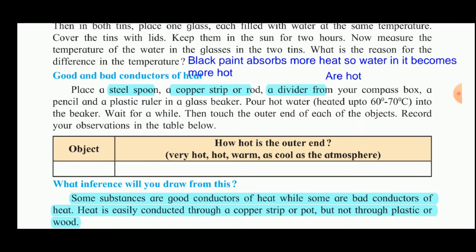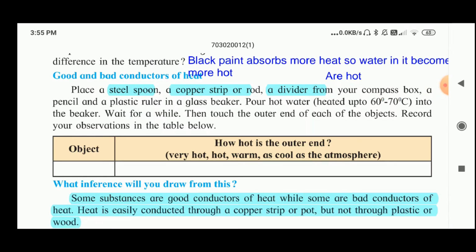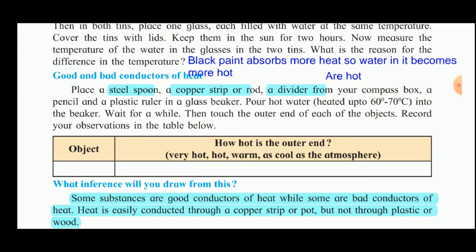Wait for a while, then touch the outer end of each of the objects. You will observe that the steel spoon, copper strip or rod and the divider are hot, whereas the pencil and the plastic ruler remain cool as the atmosphere. The reason for this is that the steel spoon, copper strip and divider are good conductors of heat, whereas the plastic ruler and pencil are bad conductors of heat.